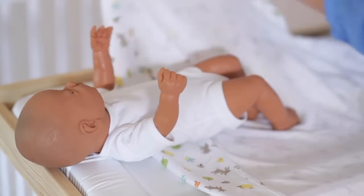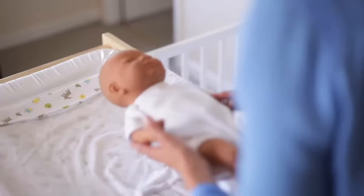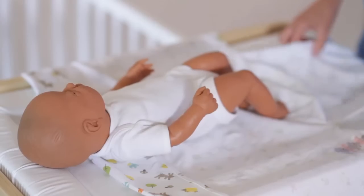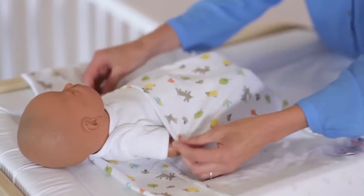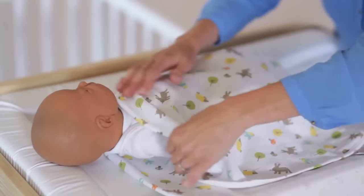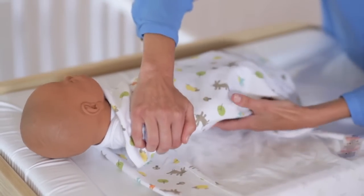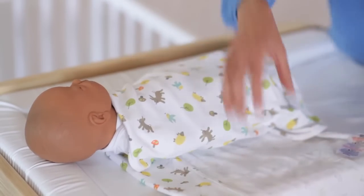We're going to go back to the way that you would swaddle your baby in the first few weeks of its life. You line the baby's shoulders up with the fold of the material. You then take the bottom of the swaddle and fold that up keeping its legs secure. Take the shorter side of the Grow Swaddle and fold that over the top of your baby, ensuring that the material is tucked nicely underneath its chin. You then fold that underneath keeping the material flat so there are no uncomfortable ridges.